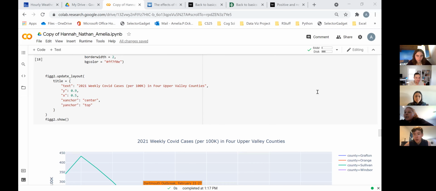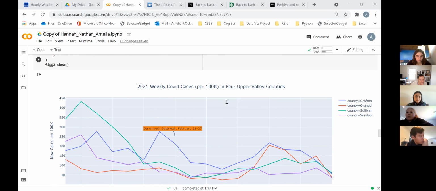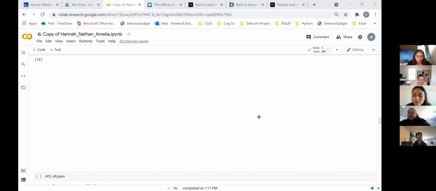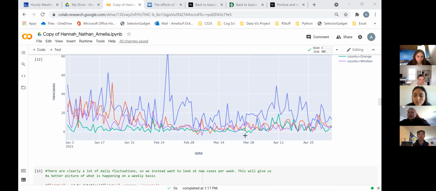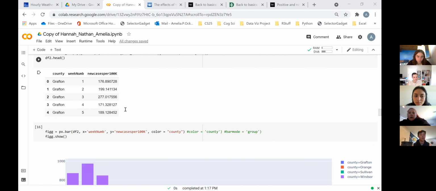Okay, so I was mostly looking at whether you think our plot is fine, or anything else that might be interesting, and whether we're presenting it in a good way. We realized that there were a lot of daily fluctuations that made the data hard to interpret, like going back up, and you wonder what this really means. So we ended up grouping by week.